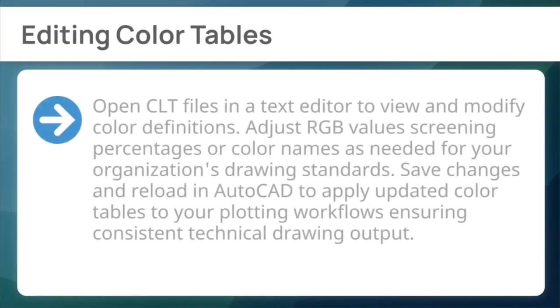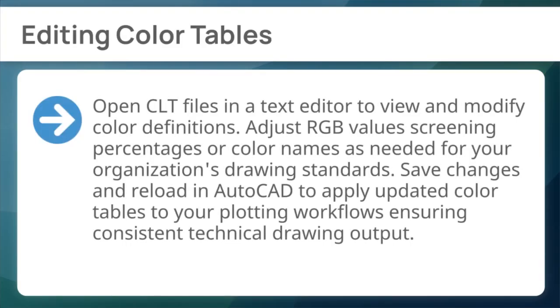Finally, editing color tables. Open CLT files in a text editor to view and modify color definitions. Adjust RGB values, screening percentages, or color names as needed for your organization's drawing standards. Save changes and reload in AutoCAD to apply updated color tables to your plotting workflows, ensuring consistent technical drawing output.